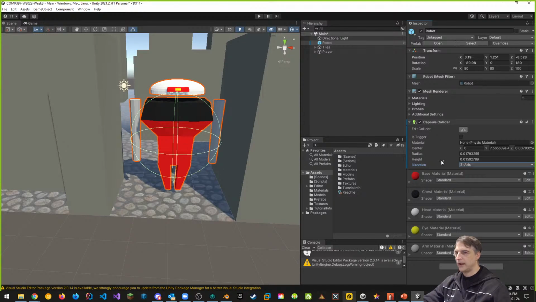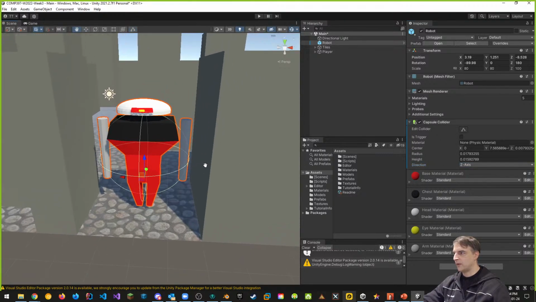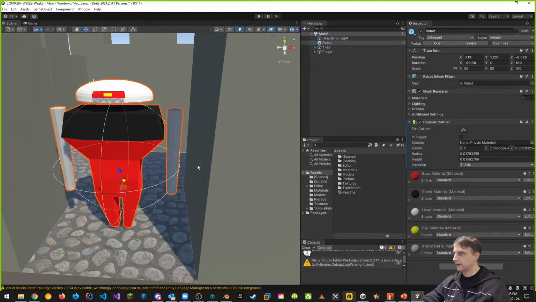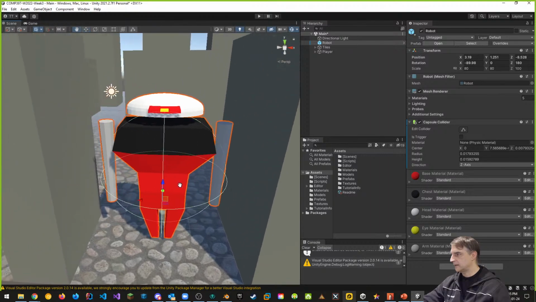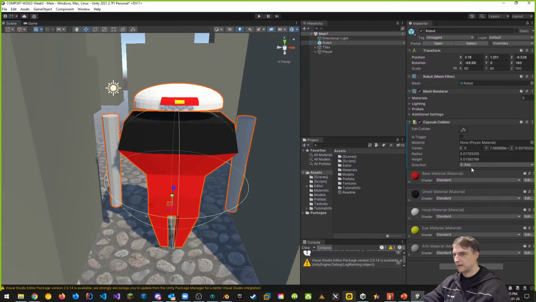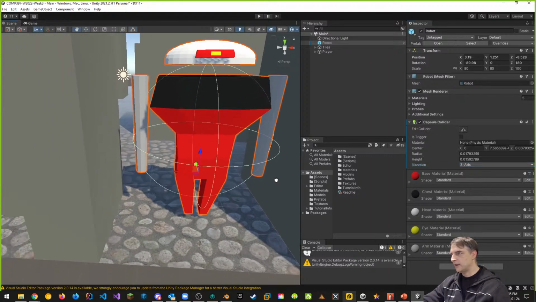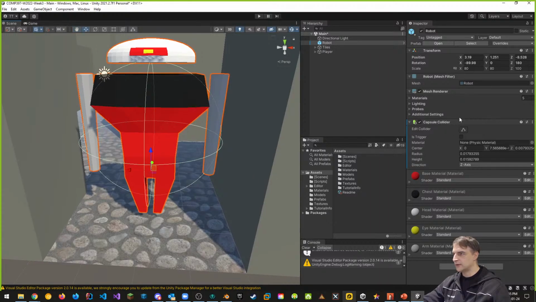That's number one. And the second thing is when we start modifying it, I want it to be modified symmetrically. So if I go in here and start modifying the collider, let's click onto it. Notice when I click onto it, you can move it, you can do a bunch of stuff to it.